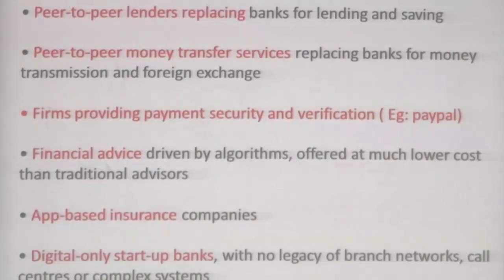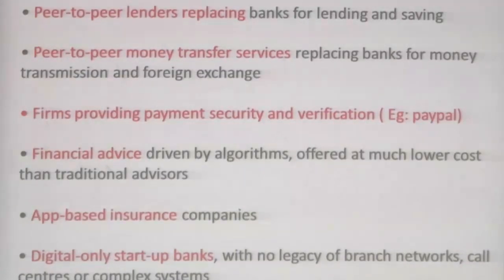App-based insurance companies, using the app, the transaction, everything can be done through the internet. Digital only startup bank with no legacy branch network, call center or complex systems. Let us say that there is a bank without physical persons. So, the bank is digitally present. So, you have to open an account through the internet, then you have to deposit money. So, that money can be deposited from other banks to this bank, or some bitcoins and some other currencies, in such a way that money can be deposited. So, bank can be available in a virtual platform. So, those are the financial technologies that you can do.